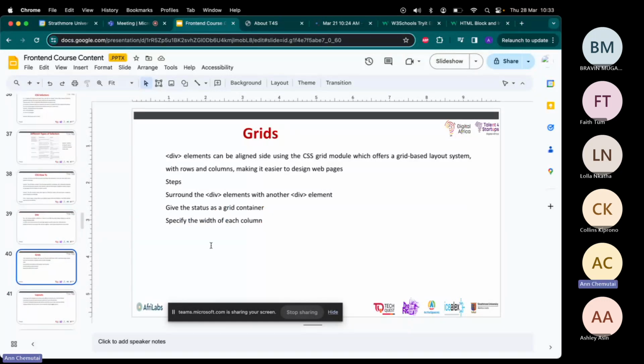So initially, if you learned CSS some time back and you're refreshing, you might note that it works similar to something that was there before. But grid is a new way, a grid-based layout, right? Is a new way of achieving how you can structure your web page. Now, actually, before I talk about grids, need to talk about layout. Layout is just the way your web page looks like, yes.